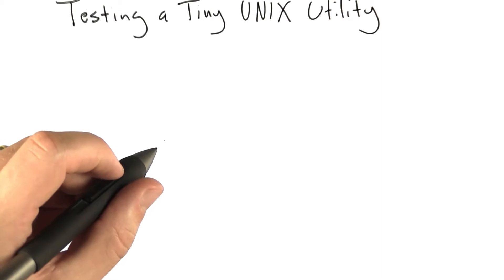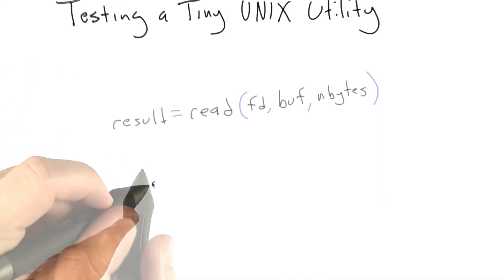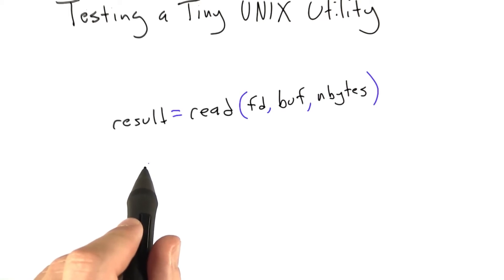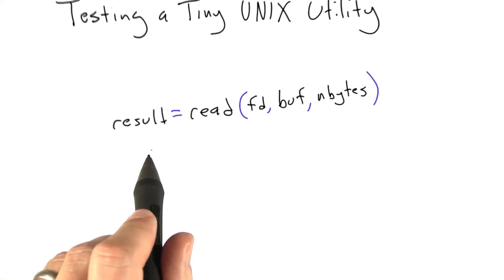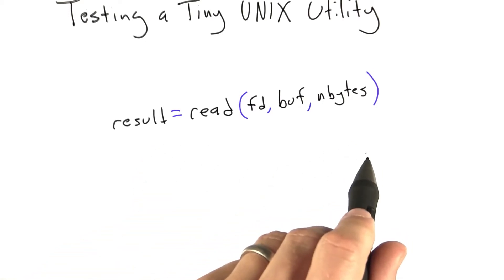If you remember, a couple of units ago, we talked about the Unix read system call. Let's look at how the read system call works. Before I get going into this example, I should apologize for dropping into C here. I tried to work this example into Python, and it just didn't come out right. This is inherently a C example. It won't matter if you don't know C or don't like C. I'll go through the code, and it will be rather simple.